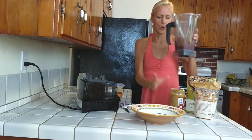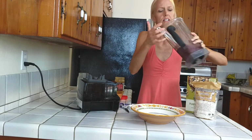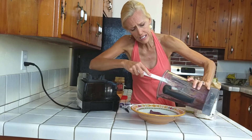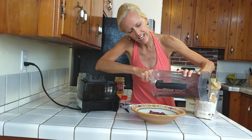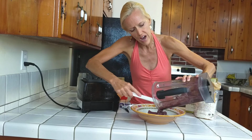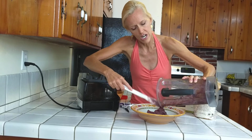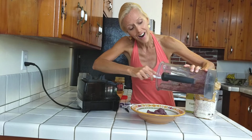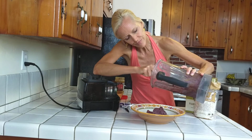All right, so we're going to pour it into our bowl, and then we get to add the fun toppings, which really makes it. Okay, so obviously there's tons of vitamin C from the fruit and fiber from the fruit, and we've got the nut butter, so we've got some natural oils and plant fats just to help give us some sustenance. So we're not just sugar crashing from the fruit. I want to get it all out because I want every bite of this beautiful bowl.